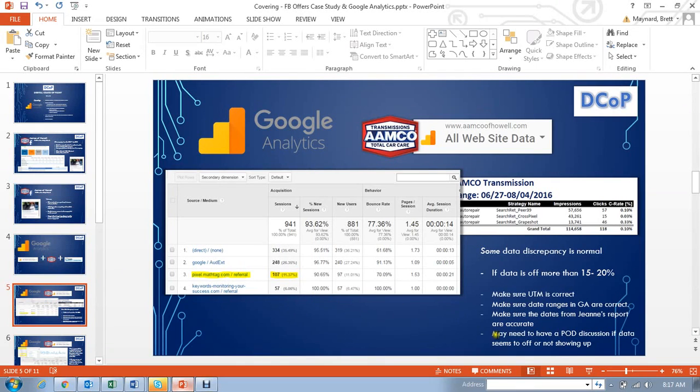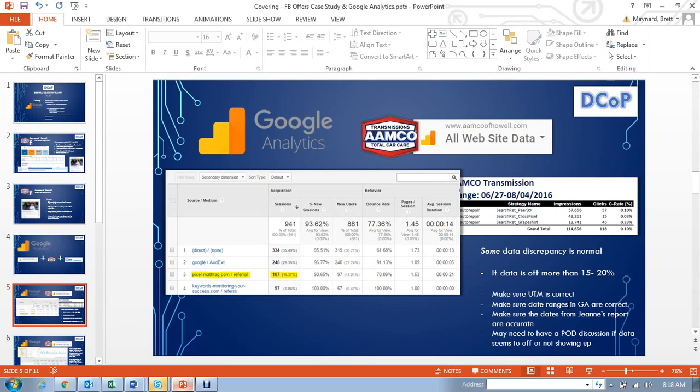So with the search retargeting campaign, we have been running for a while now. The report over here is obviously Jeannie's report from 6/27 to August 4th. Now we're pulling up information and trying to correlate the data from Google Analytics. Keep in mind that some of this data can and will be off at least by a couple of percentages. Sometimes they might be even closer than that, but it's not unusual if the data is off by, let's say, 10% of the traffic.